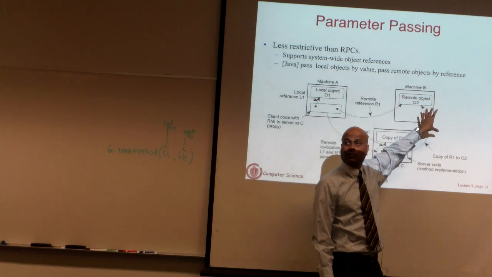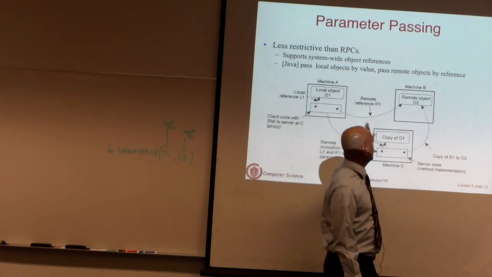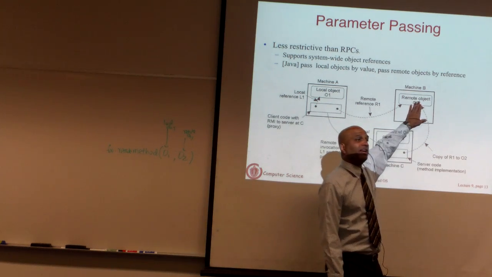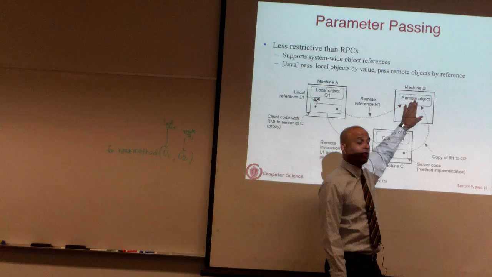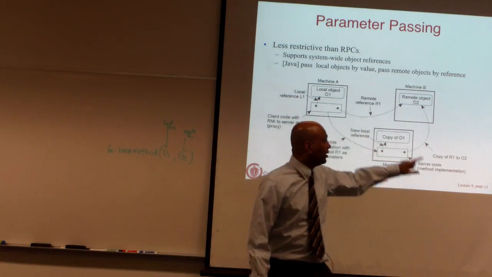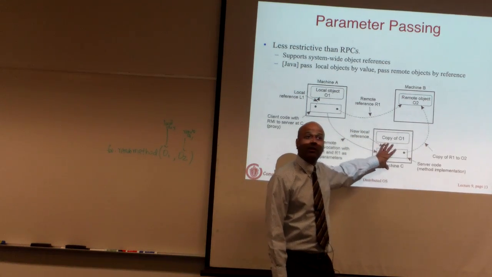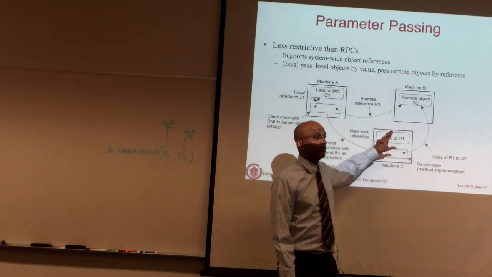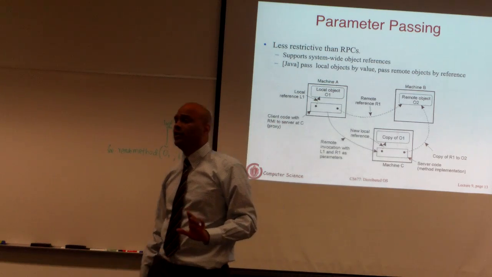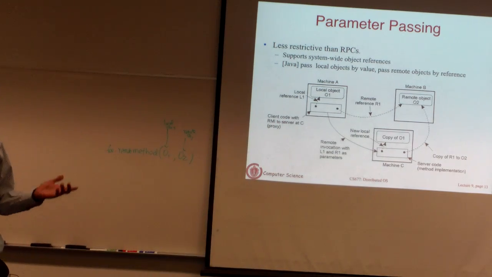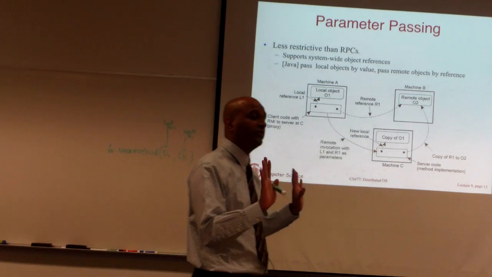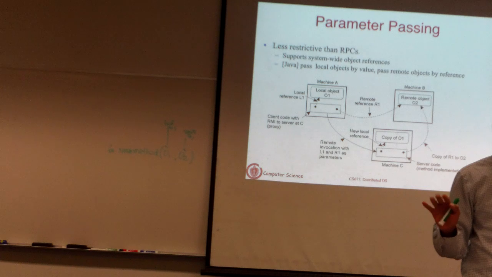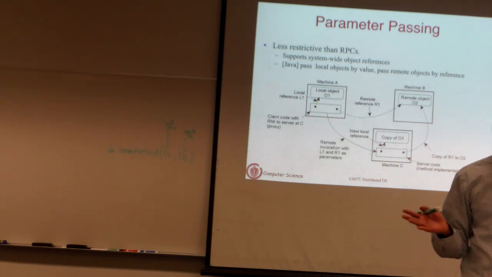Is that clear, what I just said? Because this is being passed by reference, if you call O2 dot some method, it will actually become an RMI call on O2. But if you call a method on O1, because O1 was passed as an argument here, it will be called on a local copy of O1. So that's Java's convention. You could argue why local objects are passed by value and remote objects by reference. That's a separate discussion. That's how Java designers decided to implement objects.